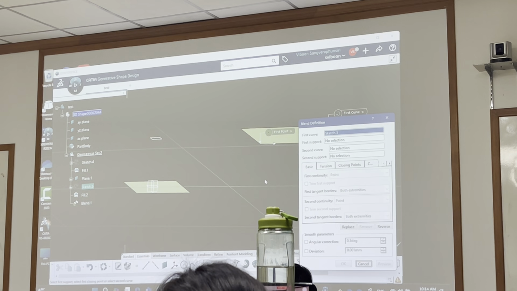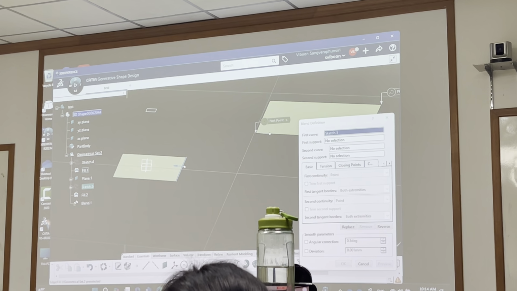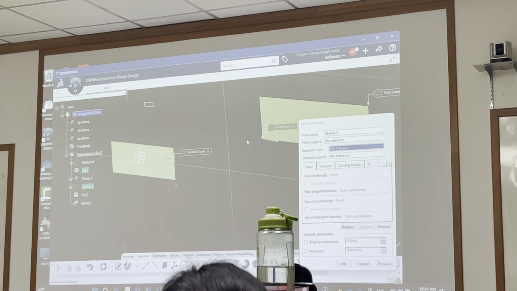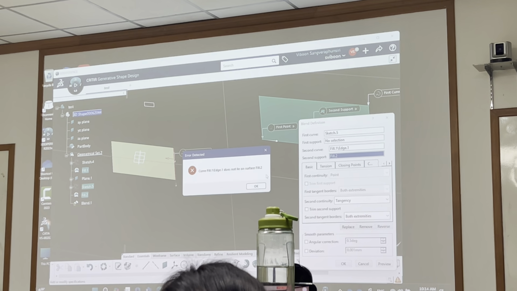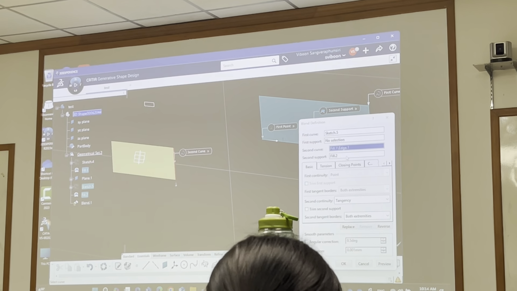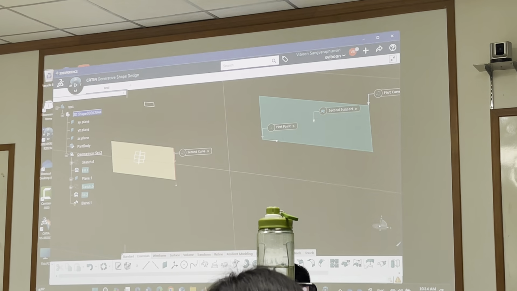See, first curve, right? I want this one as first curve. Second curve, I want to connect between this one, right? This one also fill. Yeah, support.